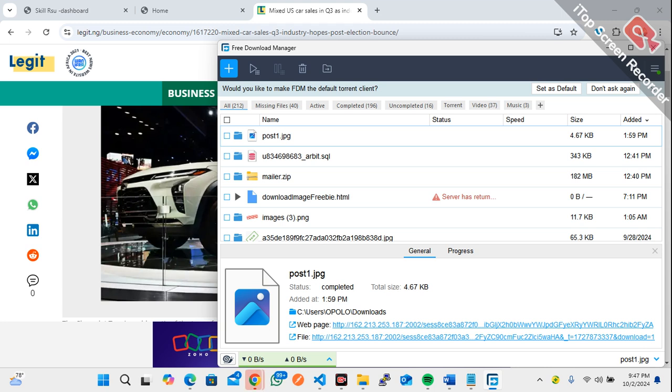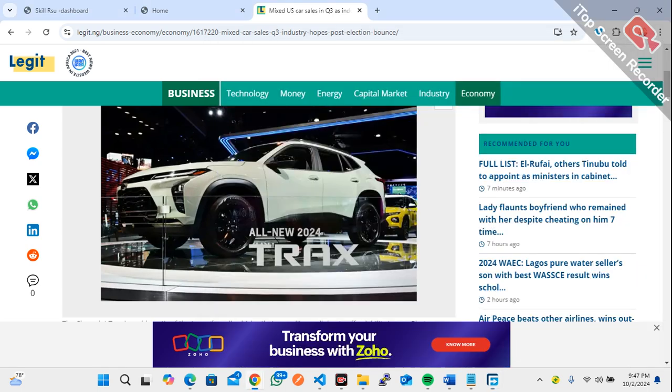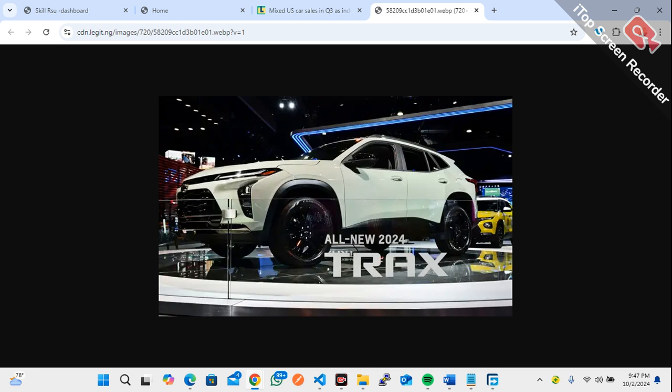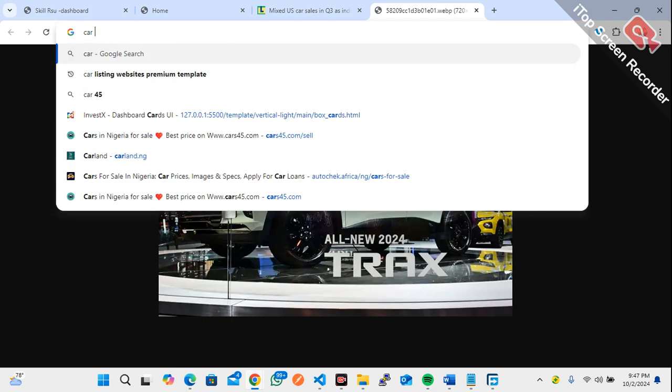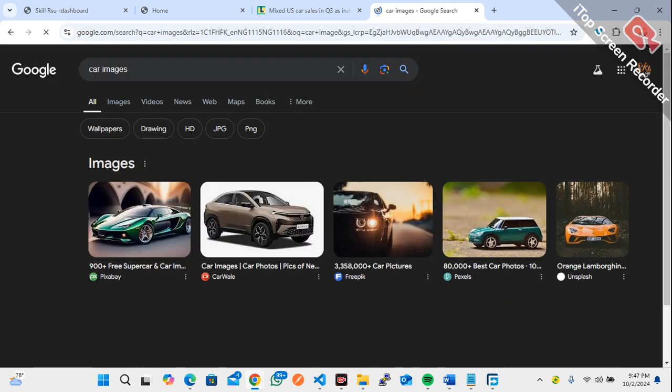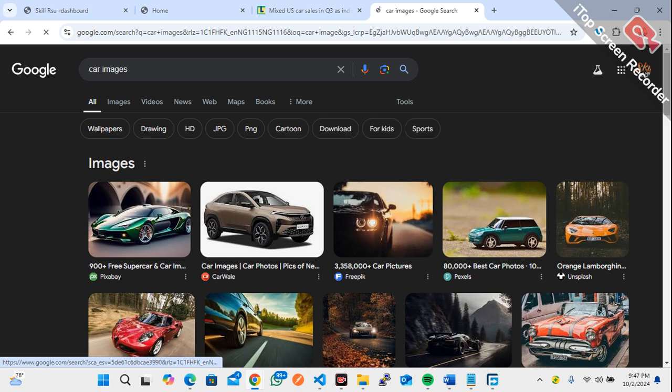Okay, I think this is the image. Let's see if we can open it. The image cannot open. It's a webmail. Let's just take our image, so we will not waste our time.